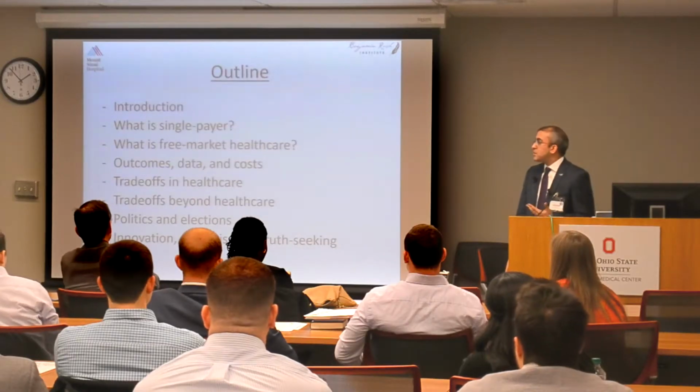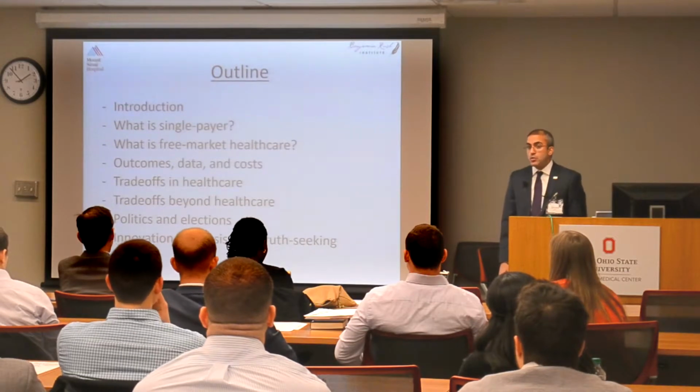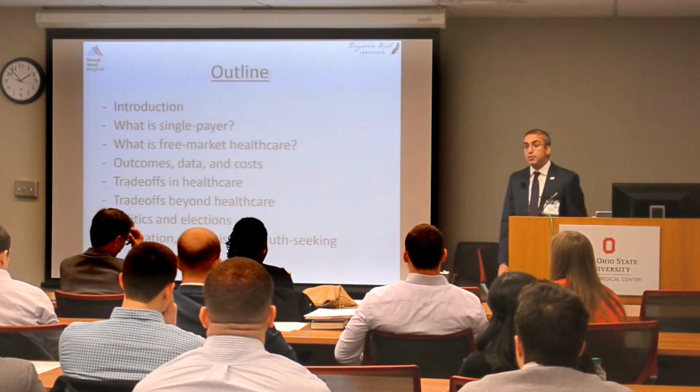So the way we'll do this: what is single payer? What is free market healthcare? We'll go through some of the data on costs and outcomes. And then we'll talk about how single payer systems compared to other systems might handle the trade-offs that happen within healthcare, and what the adoption of a single-payer healthcare system in the United States might mean for trade-offs between healthcare and other social goods. We'll talk a little bit about politics.